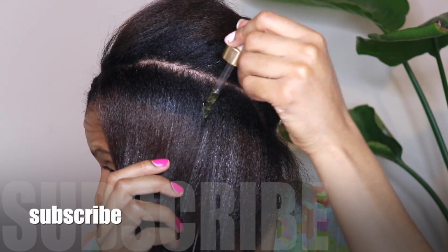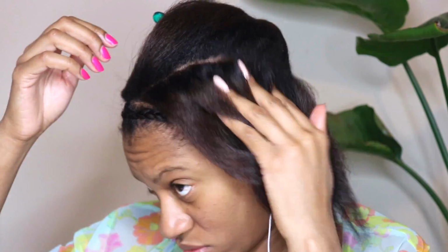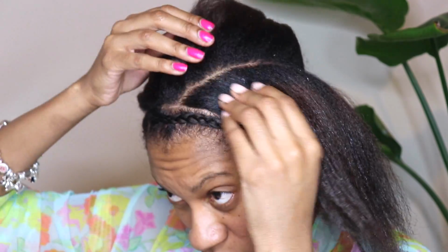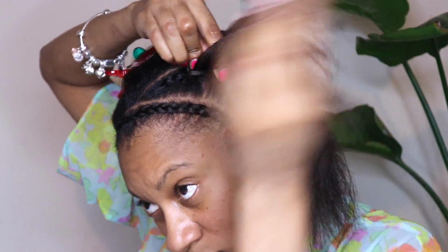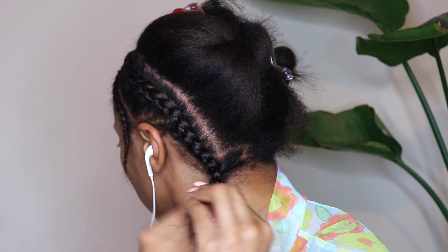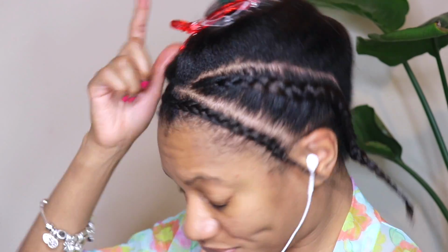So here we go. So you want to separate out the front perimeter of your hair. This is going to be your leave out area. And I really think I left a little too much out, you guys. So just be cognizant of how much you're leaving out. It really doesn't have to be much because this method is so effective. You really don't need as much hair out as I left.